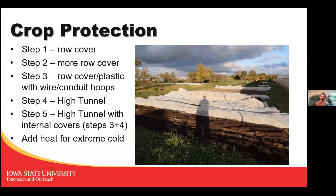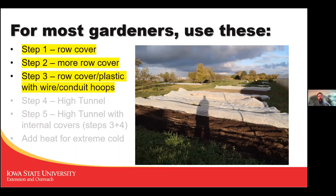So the next step is putting hoops up to suspend and make a little tunnel over the crop, then covering again with row cover or plastic. Beyond that you're into real honest-to-goodness overwintering with a high tunnel, and beyond that you can set up that hoop structure with covers inside the high tunnel, pairing steps three and four. For those who want to harvest the tenderest crops at the coldest times, adding a supplemental heater is an option, but for most gardeners steps one through three make the most sense.